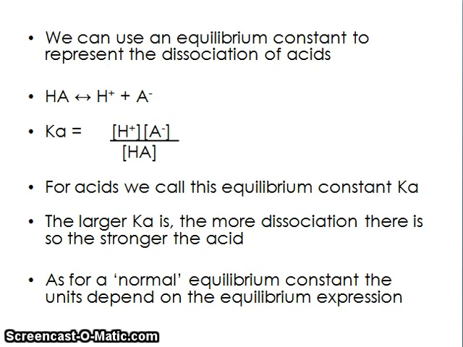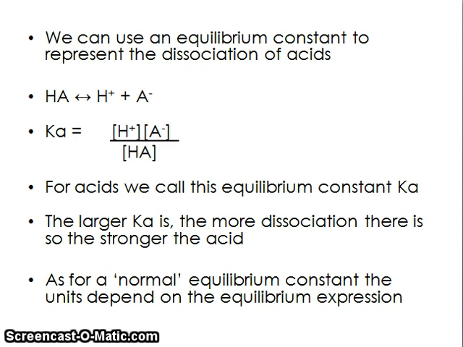So because we've got a weak acid and because it's not fully dissociated, then we've got an equilibrium going on. So we can use an equilibrium constant to represent the dissociation of acids, just like we did when we did the equilibrium unit. So for our reaction HA going to H+ and A-, and apologies for the arrows there, but I can't do a proper equilibrium arrow, but you all know how it should be. For that reaction, our Ka expression would of course be the concentration of H+ times the concentration of A-, and then the whole thing divided by the concentration of HA.